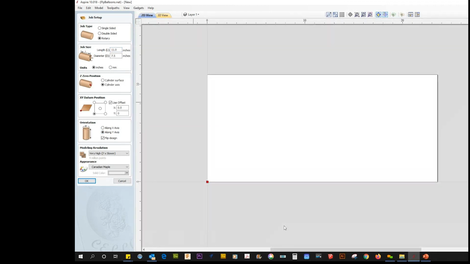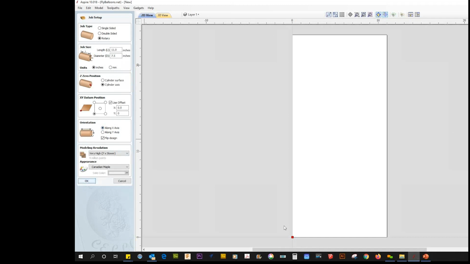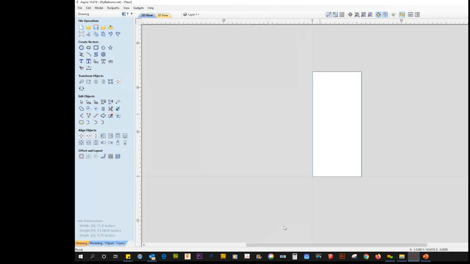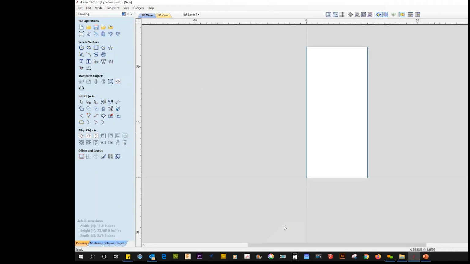In this example, we'll say x-axis, and then we would just click OK. Now, once we do this, we're actually skipping the rounding toolpaths. We're just skipping that one. And we're going to import a file, excuse me.